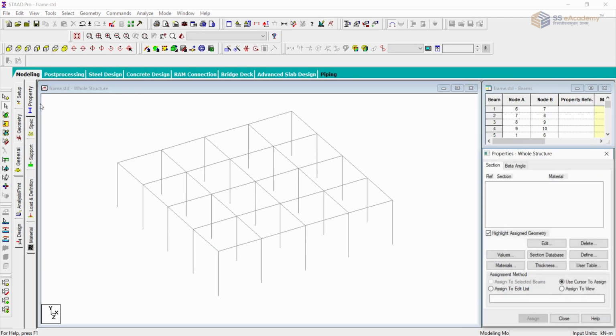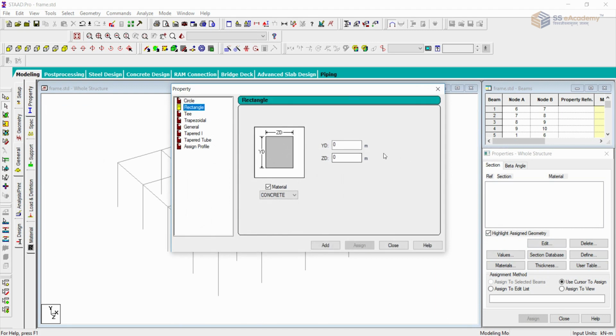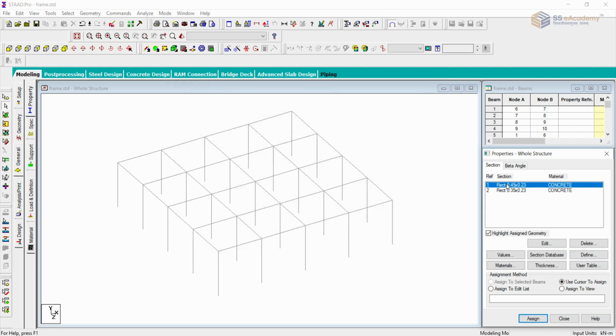Let's consider the property part. We'll apply a rectangular section of 0.45 by 0.230 for the column and 0.350 for the beam. So we will apply this for the column, 230 by 450.